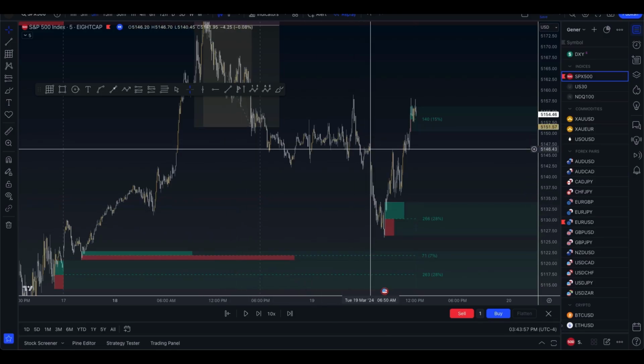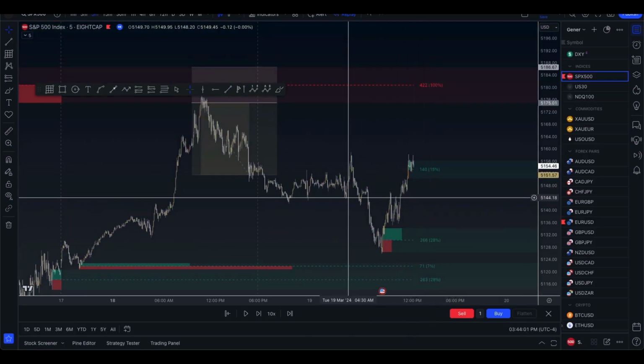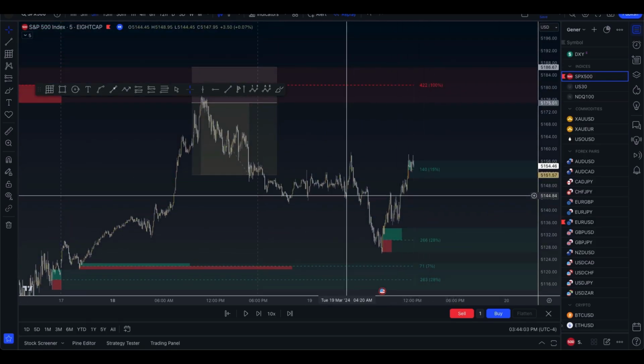Obviously, don't just buy and sell randomly. Like I said, make sure you're reading price action, make sure you're reading everything, and that it's with your trading plan. But I'm just saying, it's an amazing concept that I wish I would have learned and known a long time ago. So check it out on the charts, do a little bit of back testing, and just see how it works for you.